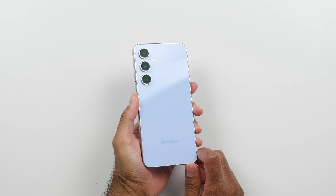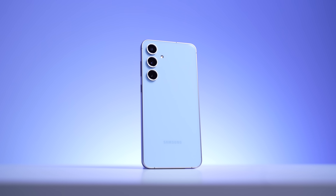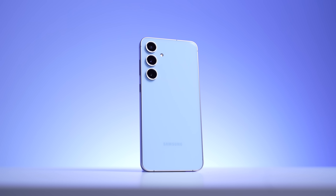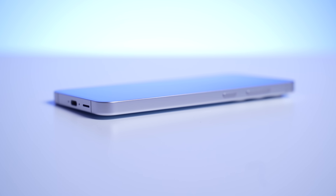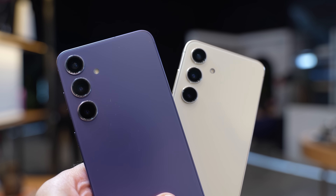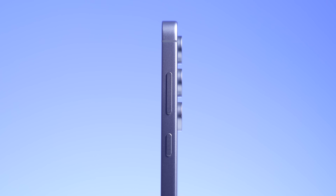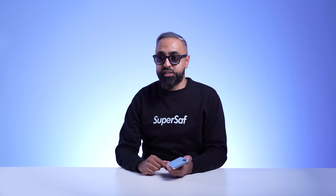Here it is. I've got the blue version here, but it's also going to be available in graphite, gray, mint, as well as yellow. In terms of the design, it's very familiar. We've got that triple ring design, and it does look quite similar to the S24 and the S24+. So we've got flat sides with curved edges, and we have a glossy back for the S24 FE, whereas we had a matte finish on the S24 and the S24+. I personally do prefer that matte finish, but it looks like they've stuck to the glossy here to give it some separation. There's an armor aluminum frame, and we've got Gorilla Glass Victus Plus.